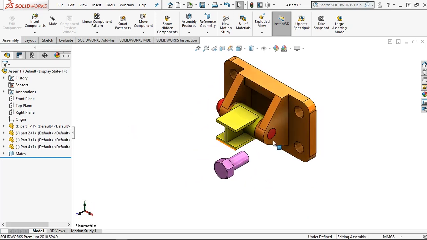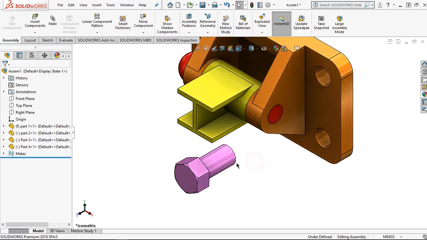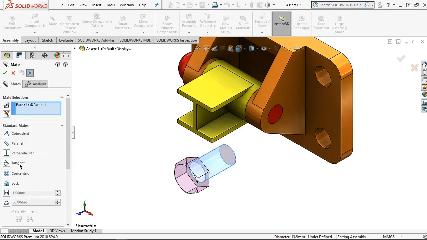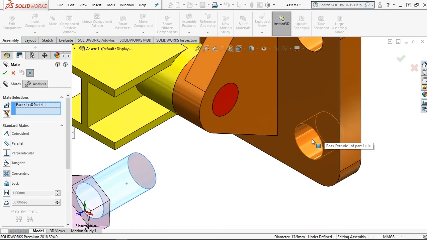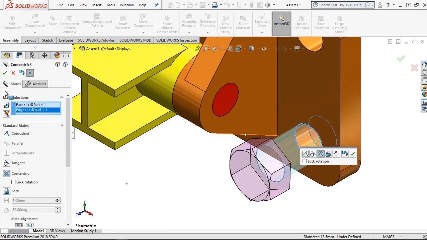For the last one, I need to spin, and I want to click this surface, make the same way as the other by clicking mate, and then click concentric, and then I want to click the circle, then okay.